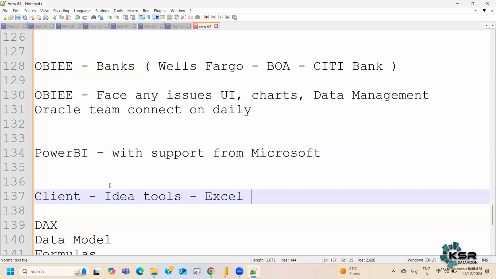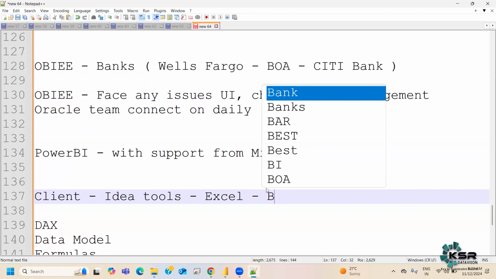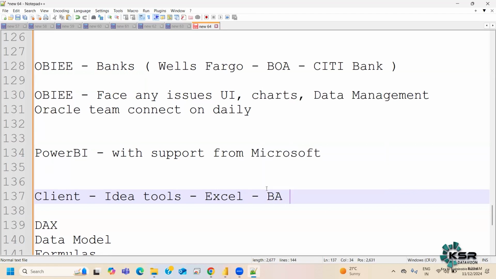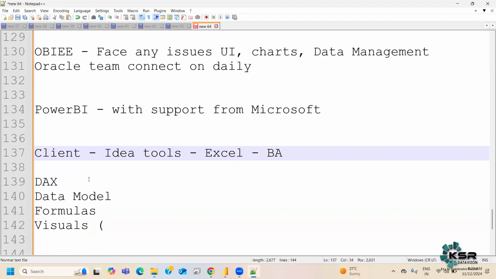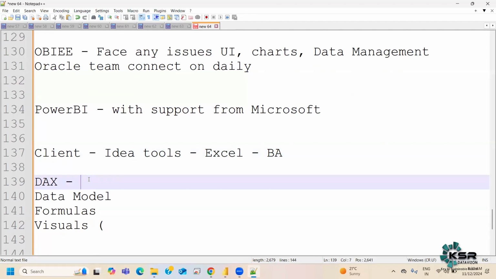But usually the case is that clients are not all technical clients. These clients are all BAs, business analysts. They know how business works, but they'll never dig into the technical aspects or whatever tools we are using. So in the case of DAX, 99% I'm sure the client doesn't know what DAX formulas are.